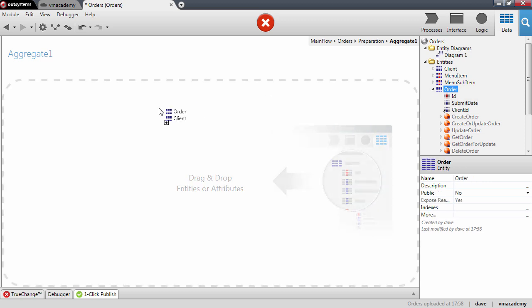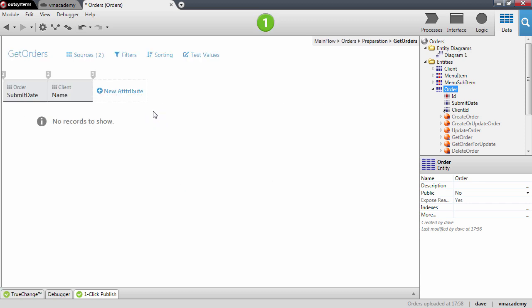Now, notice that while I'm dragging the order entity into the aggregate, the client entity is also brought along. So when two related entities are added to an aggregate, a join condition is created to define how the records from both entities are combined.